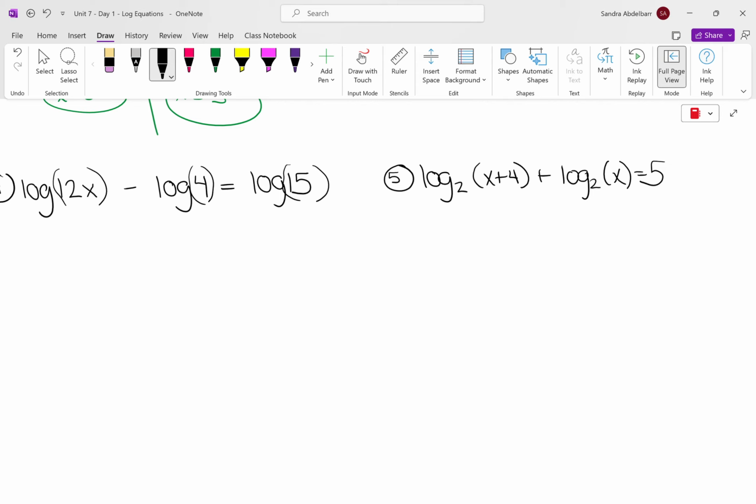So we look at what it equals. So this one? This one. Okay. So see how it's a log on the left side and a log on the right side? So that's case 2. Log equals log. Log on the left and log on the right. In case 1, it's just logs on the left but no logs on the right. So this is going to be case 2. So what you want to do is on both sides condense it down to just 1 log by using our rules.